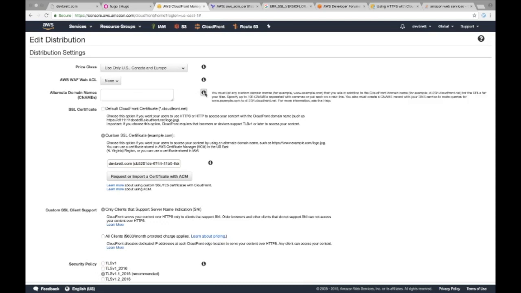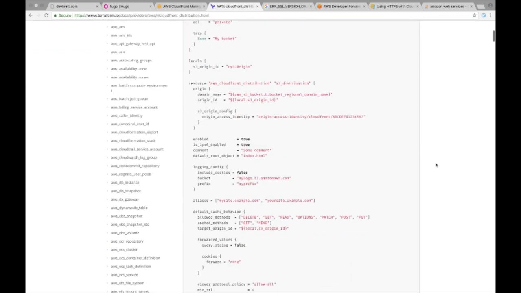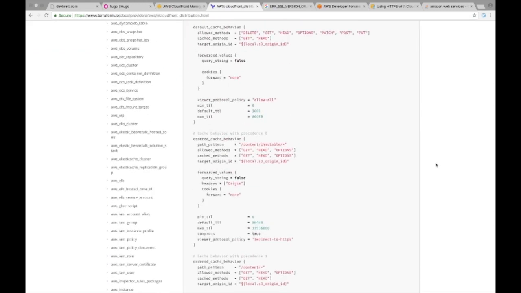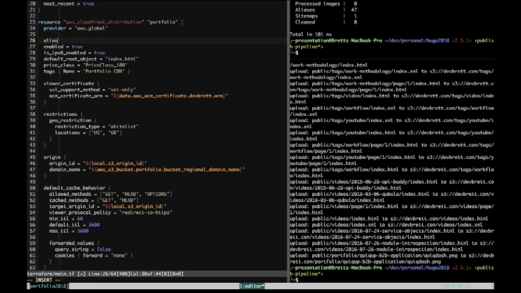By default, CloudFront is only going to provide a certificate for cloudfront.net. So here we're going to need to update our CloudFront distribution resource with the domain names that we want to serve it from. If you check the documentation, you should be able to find that there's an attribute called aliases. So we just need to add that to the resource and add the domains that we need there.